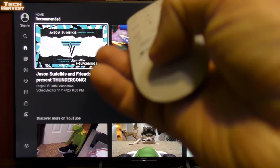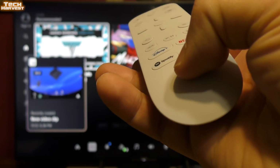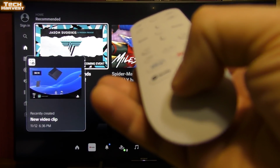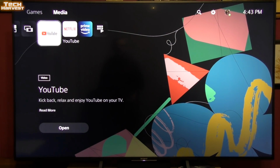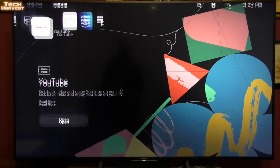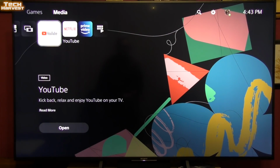So let's go back to the home screen here. That was the quick press of the PlayStation button. If I long press, it'll take me all the way back. So now it's in my media section here. I can navigate with the navigation controls right here. And of course, the select button in the center.